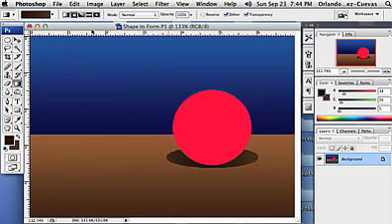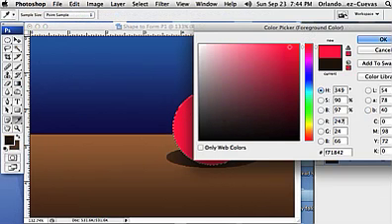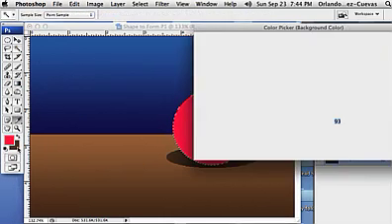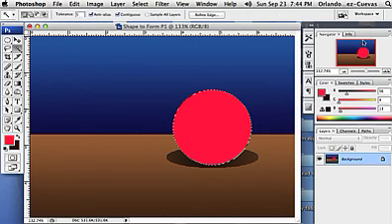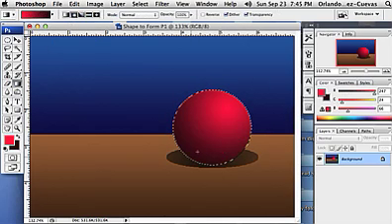And now I want to take the magic wand and select the circle up top. And here I'm going to, again, sample my colors. So I will sample my top color and sample for the bottom color. Bottom one I want to make a little bit darker. So I will. Now I'm going to use a radial gradient. And I'm going to just go across the piece. And I get the illusion of depth.